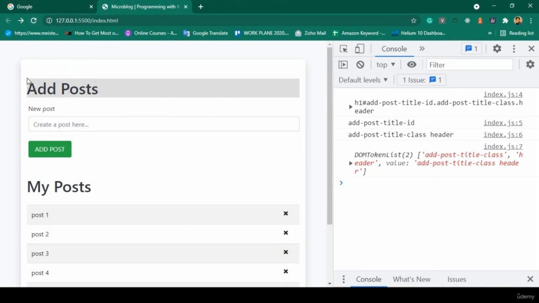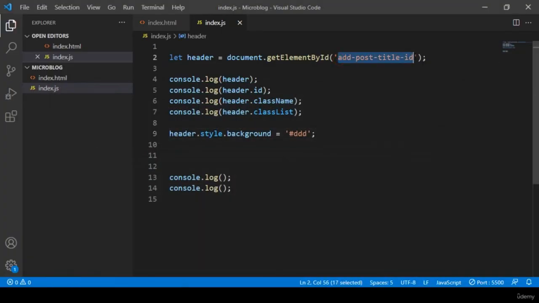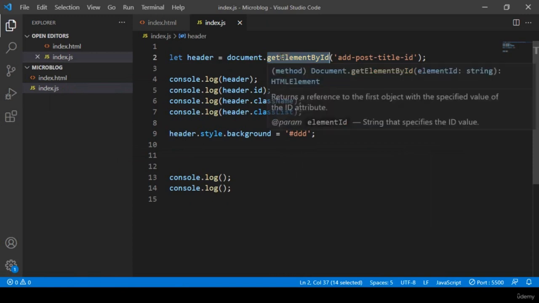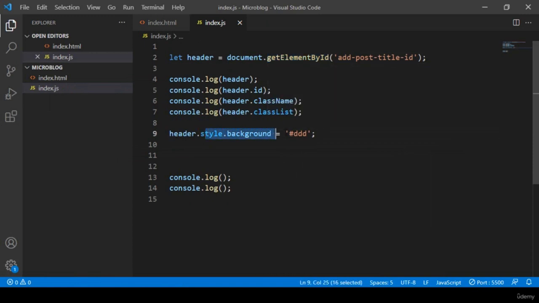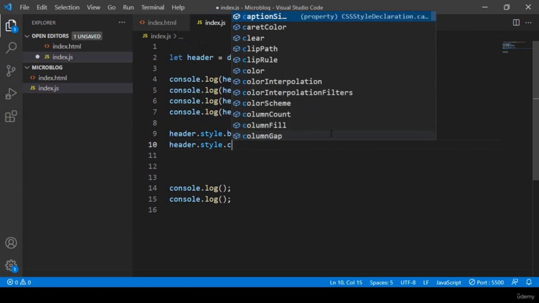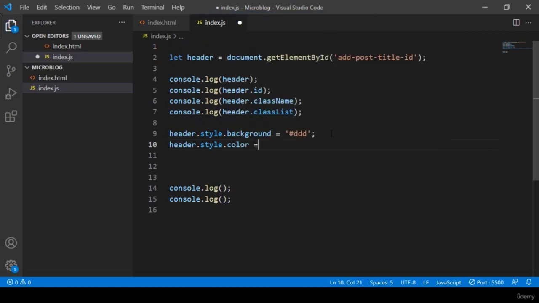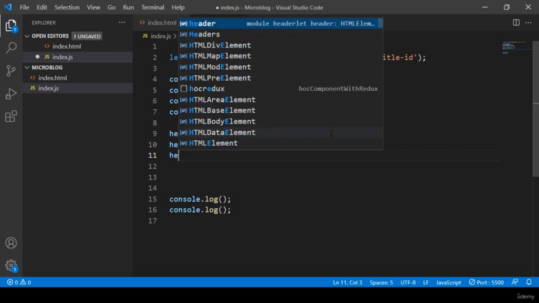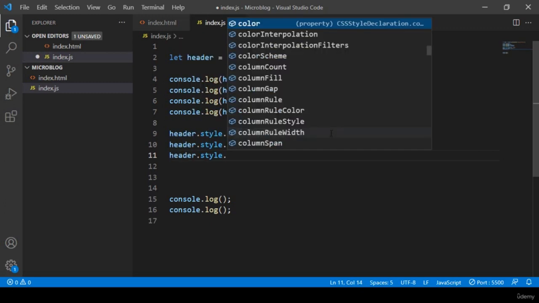Okay friend, how interactive, you can see there is a step-by-step process. So with this we get a specific element by ID with the method getElementById. Now here I am able to add some style. I add the background color, and if you also want to add the text color, then you can use it. There is header style, and then I use color. So that is our color, and here I want to use the color as F, which means I want the white color to be visible. And also if you want to add some padding, I have already discussed that with you. That will be header style, and then the padding.